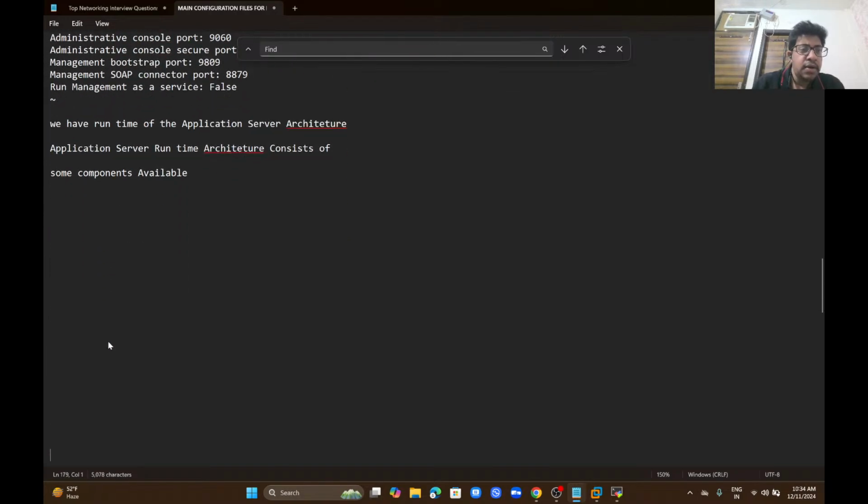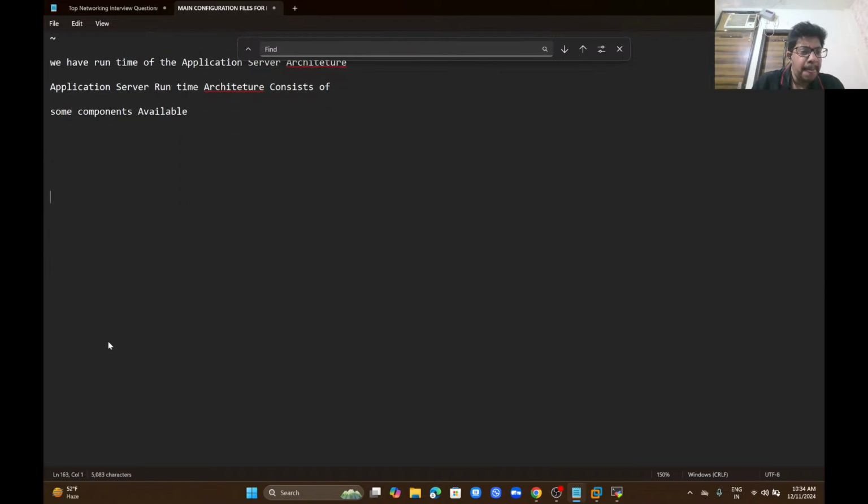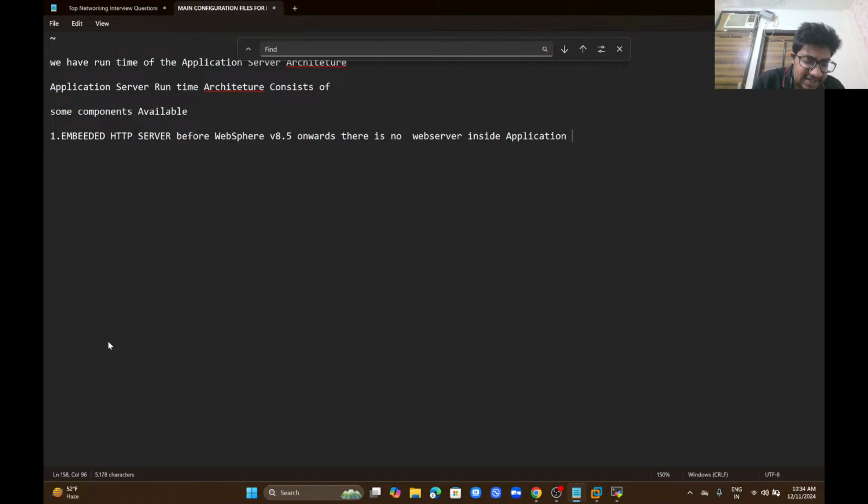The components in the runtime architecture consist of, one, the embedded HTTP server. From WebSphere version 8.5 onwards, there is no web server inside the application server architecture.